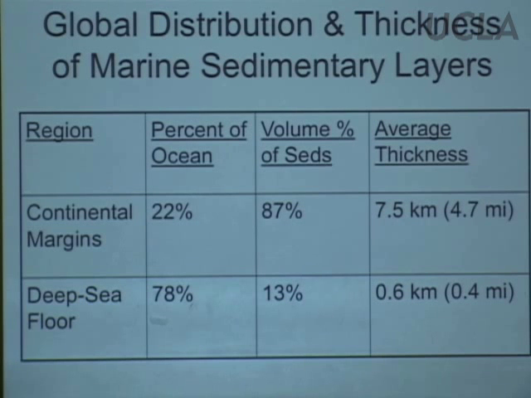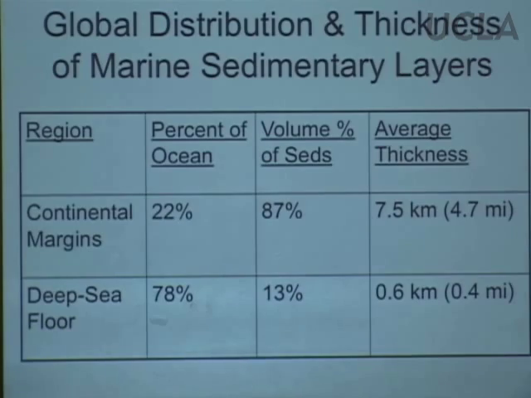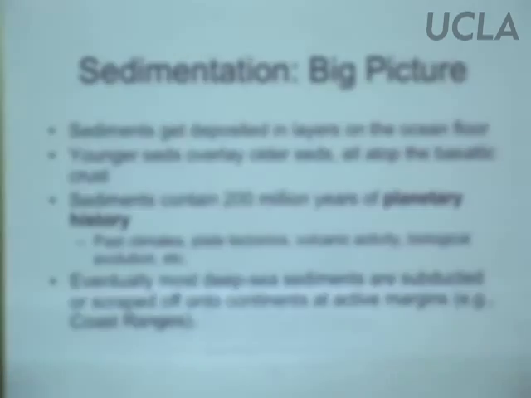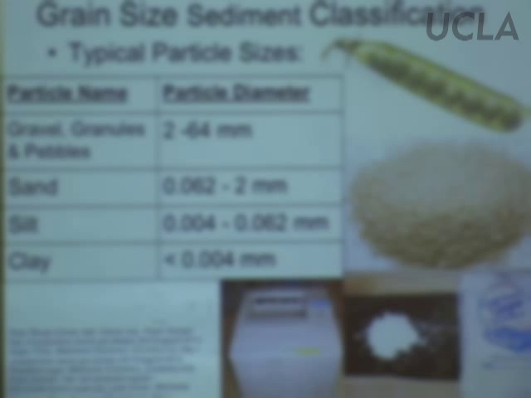The distribution of sediment in the ocean is very inhomogeneous: lots of sediment near the shores, much less farther away. One way to classify sediments is margin sediments that accumulate near continents in great volume versus deep sea sediments that accumulate well away from continents and are generally much sparser. If you wanted to drill back to 200 million year sediments, you probably don't want to go to a continental margin first, because you might have to go through seven and a half kilometers of sediment — a lot of drilling. But in the deep ocean it's a few hundred meters, which is no big deal.